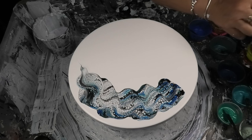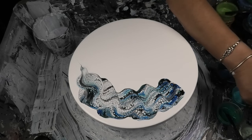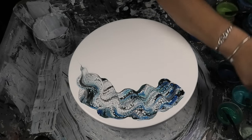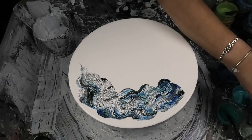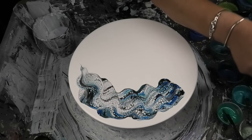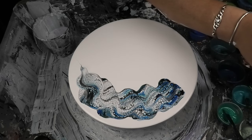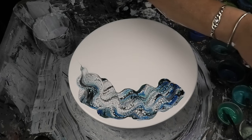So let's just load her up again. Because I've been dying to see what it's going to look like with a cool bloom center. So I'm thinking today's the day if all goes good. If not, you know the drill. Radial fixes everything. Okay, one more little bit I think we need there.